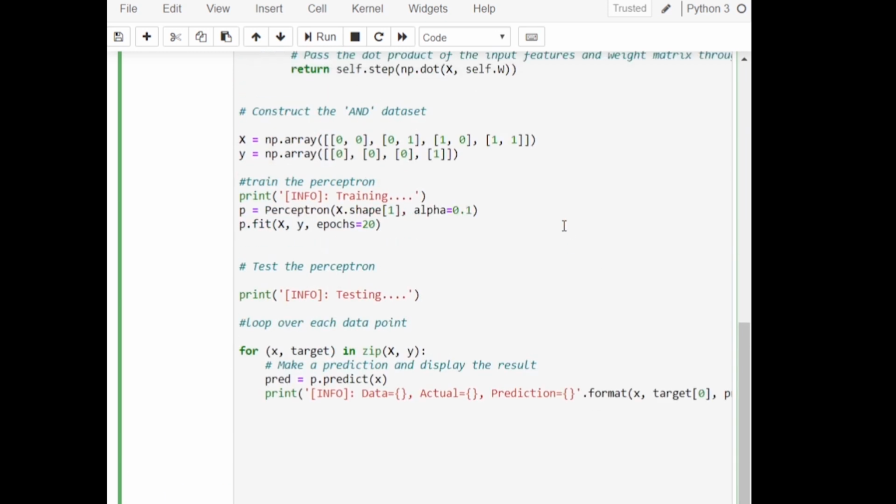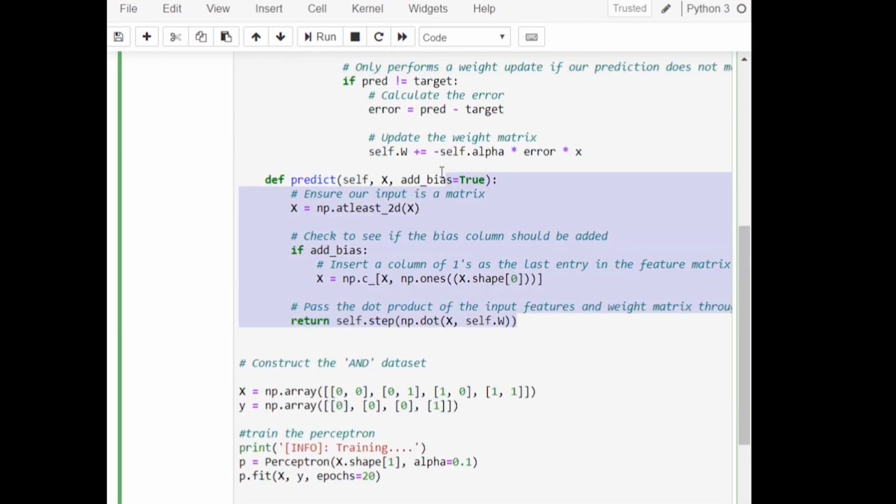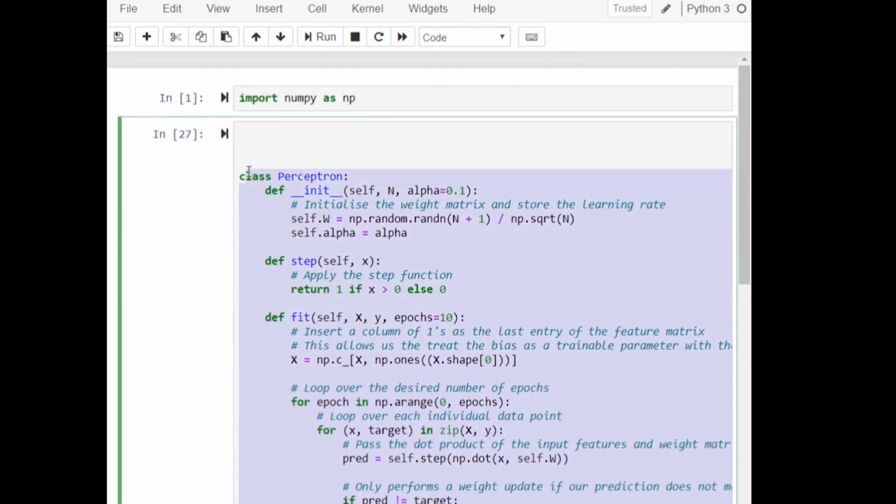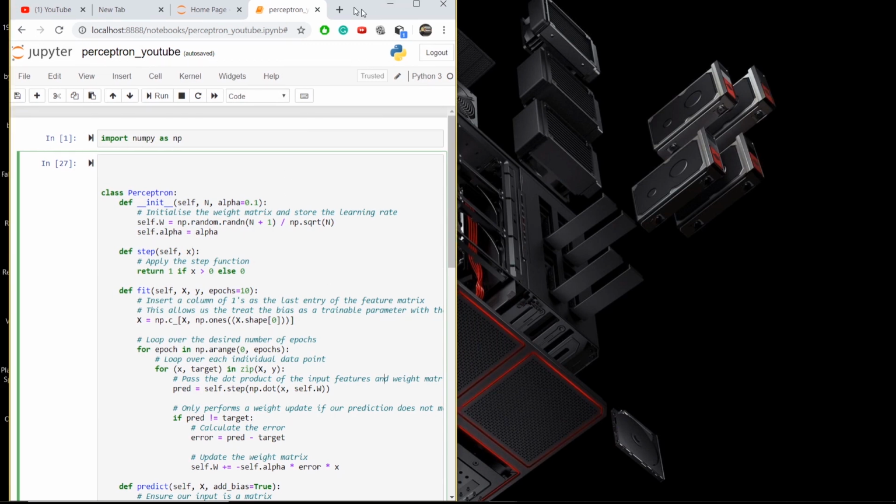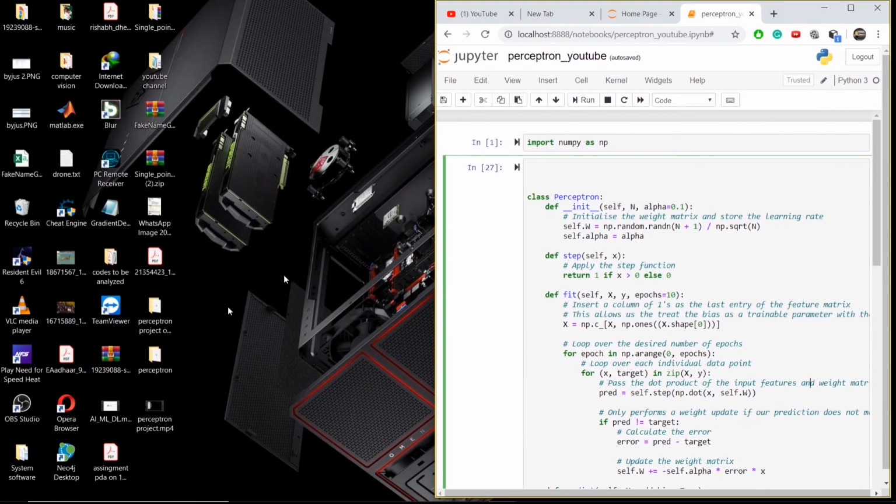So now I'm going to save these codes in different folders.